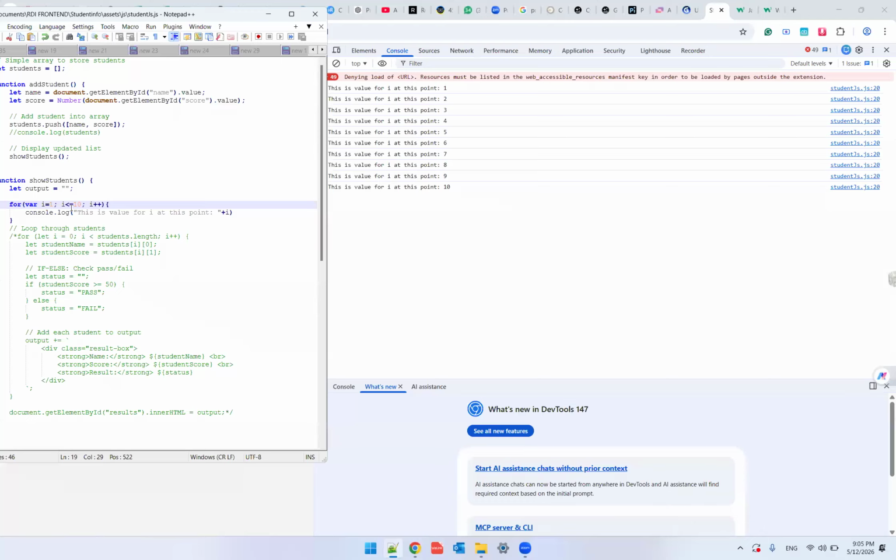If it's from 1 to 9, I will say start my counting from 1 to I less than 10, meaning that it must not be 10. I must not be more than 10, so it will end at 9. If I said I from 0 to less than 10, it means it's starting from 0. My count will start from 0, and then we end at 9. Do you understand this counting for this counter? We use it for counter.